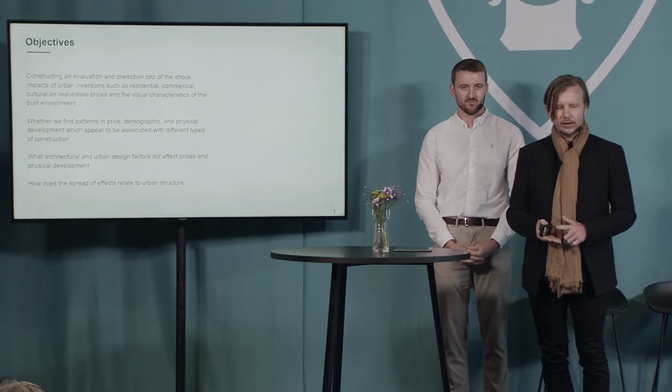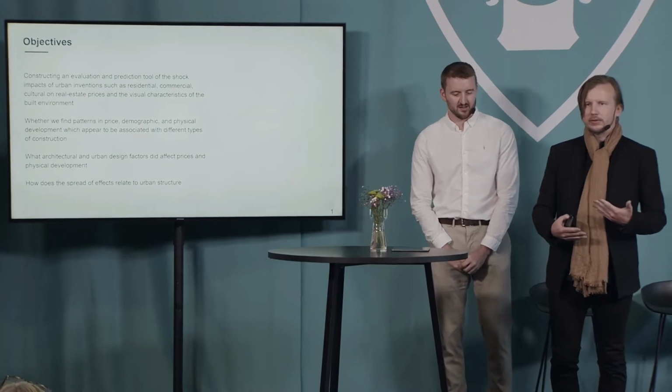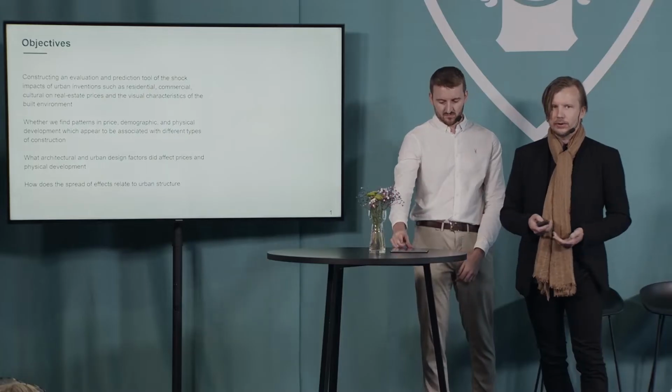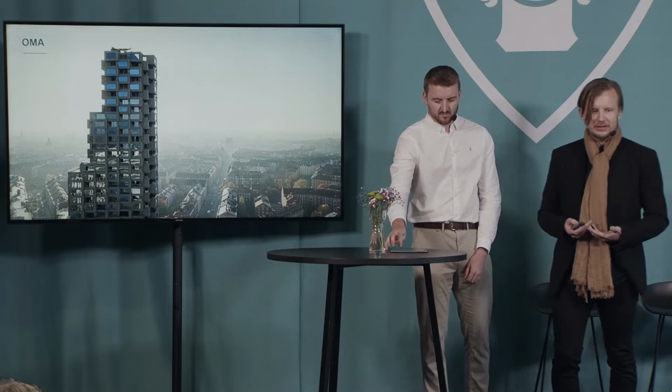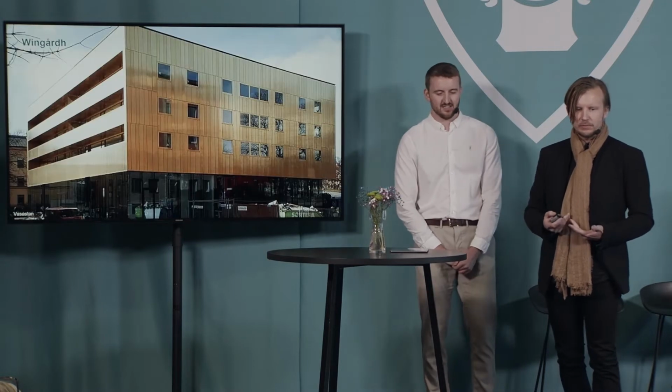Demographic effects, price effects on housing prices, physical development that happens around as a result, and other types of effects that it can have spreading through the urban fabric. We're looking at what kind of architectural factors or what kind of projects have what kind of change in this sense, and also, of course, how it spreads in relation to how urbanity is structured. When talking about this, it's easy to fall back to the big projects centrally in the city, like this tower, or the big reconstruction of Slussen, or since we're looking at change over time, maybe big projects 10 years ago, either commercially or culturally important buildings and so on.